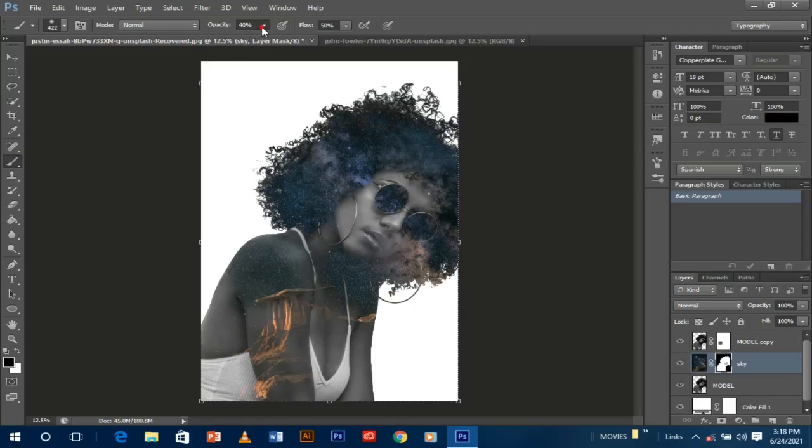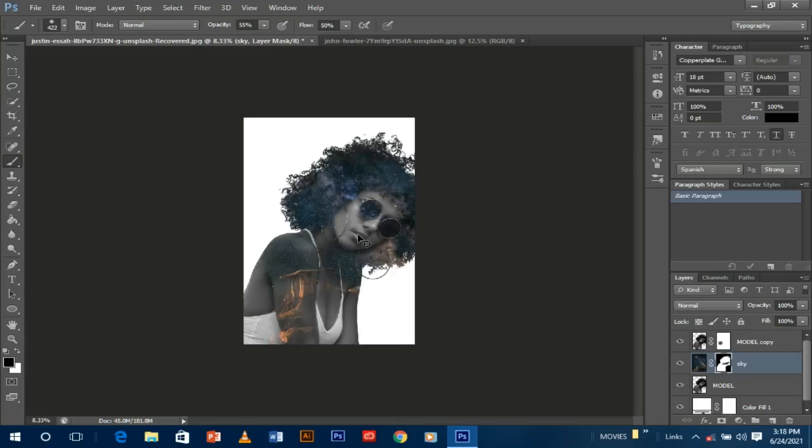You can actually increase opacity if you feel it's not doing what you want. Okay, I don't want it on this point. I just want the layer to show on the right hand side of the glass. So I think this is cool. So what do you think, guys? This is right. This is cool.